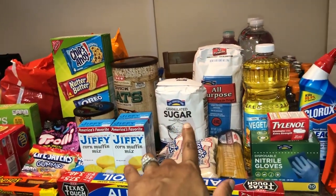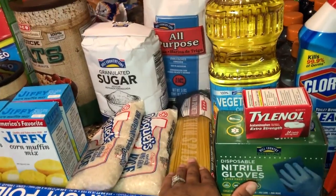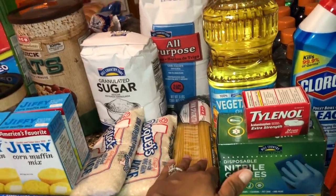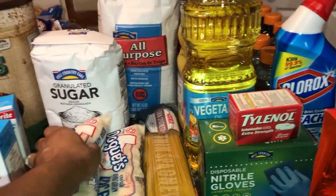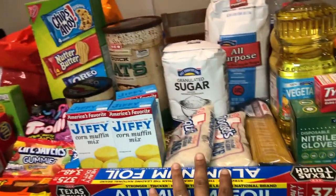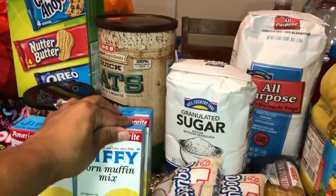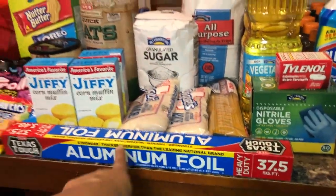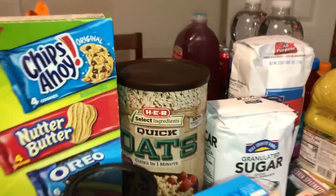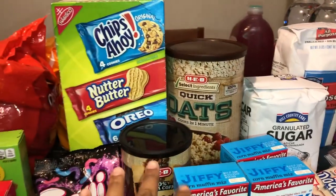I finally found flour in an actual big pack and got that, along with sugar — they didn't have sugar when I did my Walmart grocery pickup. We made spaghetti the other night so I wanted to replace those noodles; we still have a lot of pasta in the pantry. I got two small one-pound bags of rice to go with the bigger pack I already have, since I'm going to be making lots of meals with beans. Got cornbread mix because I'm making chili tonight, and foil because I didn't want to run out. Also got extra oatmeal — my son Junior really likes the quick oats.